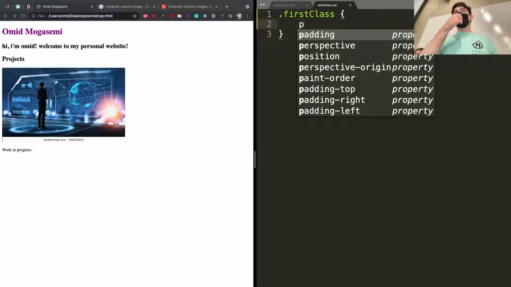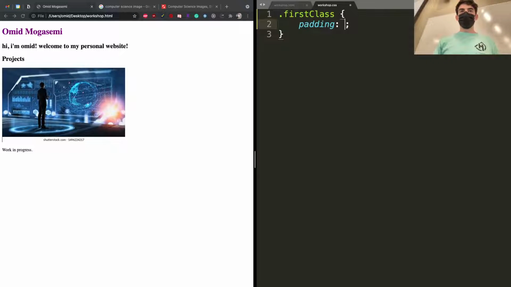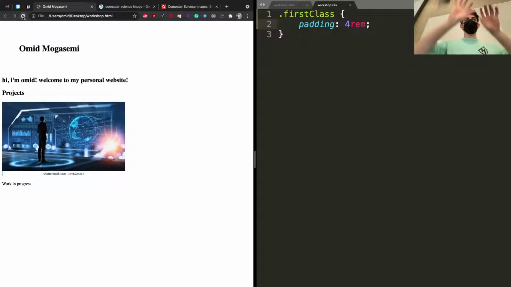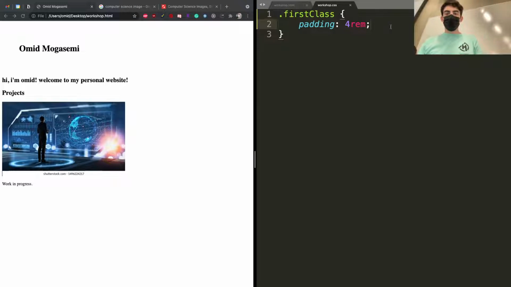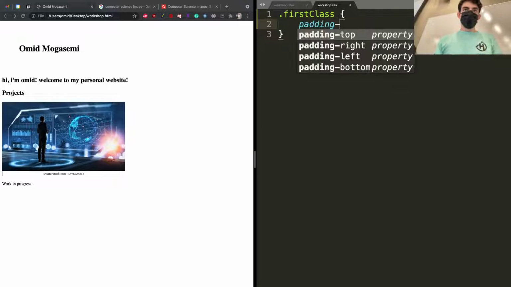When it comes to padding and margin, they're actually a little bit difficult to code out. If you want, you can just say padding is equal to 4 rem. I'll explain what rem means in a second. If you refresh your page right here, you'll see that there's padding added in all 4 directions. But that's not very user-friendly, because what if you only want it to apply to 1, 2, or 3 sides? There are actually quite a few ways to do it. Again, if you want to learn all of them, W3 Schools I would highly recommend. However, if I just want to add it to 1 or 2 sides, autofill can help us here. If I put padding dash, we can see that I can individually add it to all 4 sides.